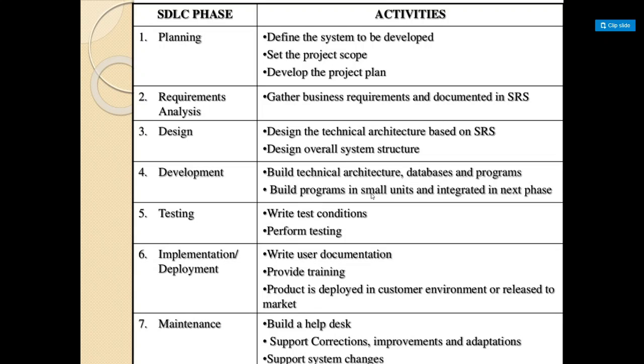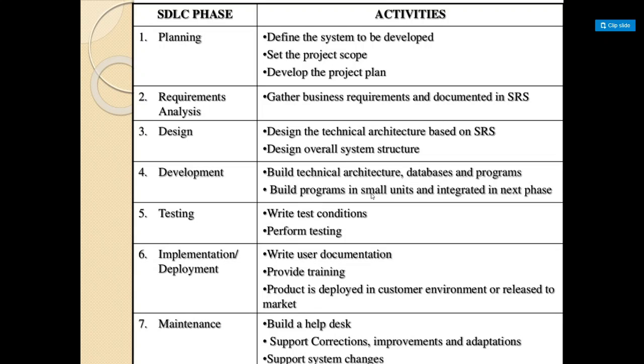Next is the development. Development is nothing but actually coding. Based on the technical architecture we have designed, we are actually building the software. It includes databases, programs, everything. And first, in the development phase, you divide the program and divide the problem, and for each problem you try to find the solution. That is, you code the small parts in small units, and then they are integrated together for the working of the whole project.